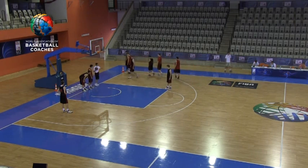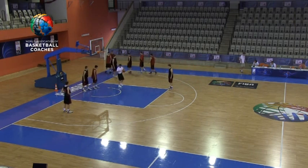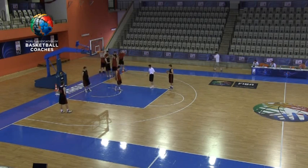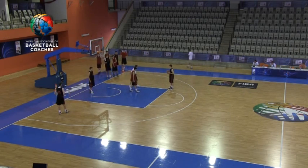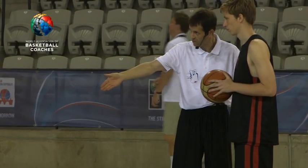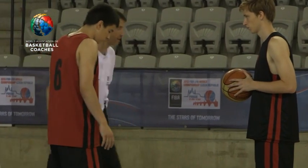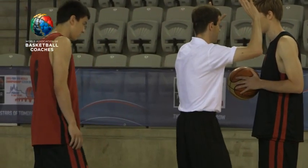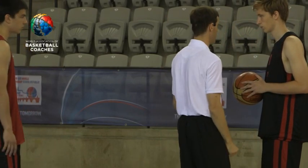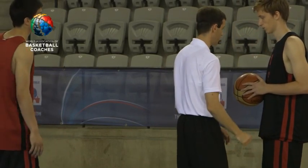Okay, we pass the ball to elbow, okay? With the pass, you close out, but you close out from the middle, okay? Don't close out like this and let him go to the middle, because this is where the ball comes down, right? So you must close out from the middle here, like this. As a teaching point, you put your nose on his inside shoulder right here, so he can't go to the middle. Nose and inside shoulder right there, okay?